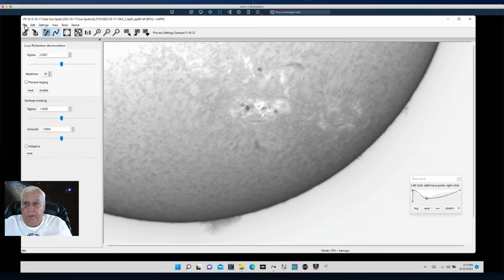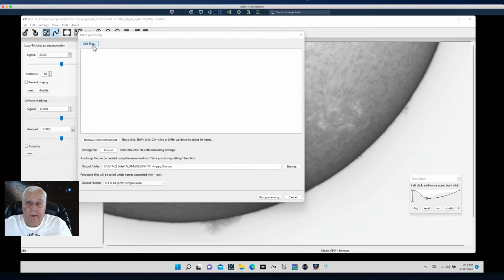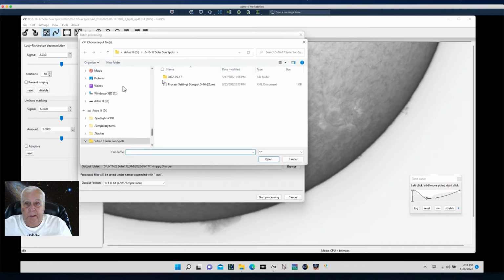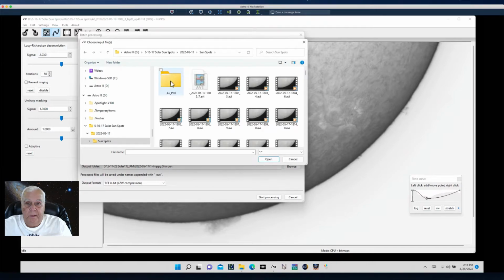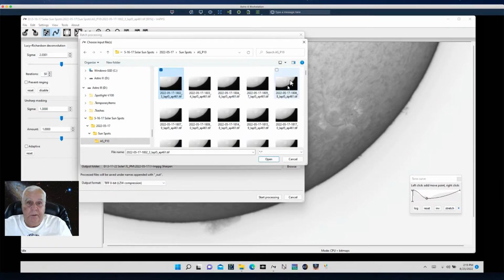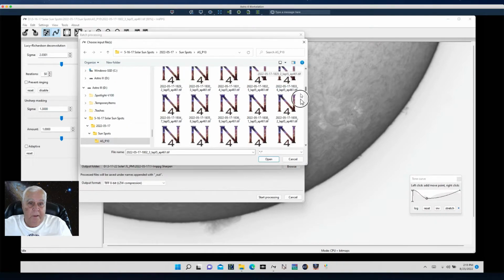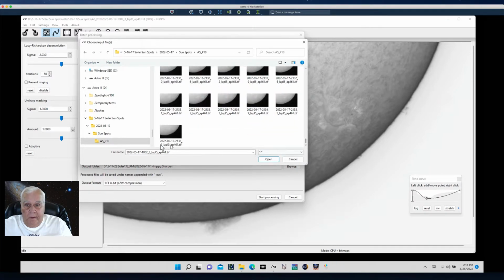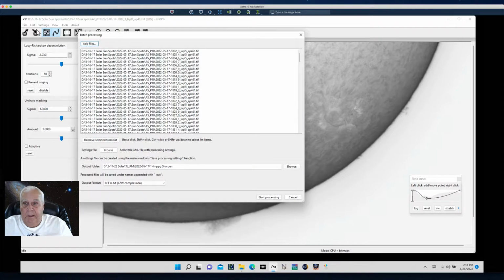To do all the images, we're going to go up to File, Batch Processing. And I'm going to add all of those files in. You've got to find 516. There it is, and they are there. We're going to grab this, and we're going to find an output directory.